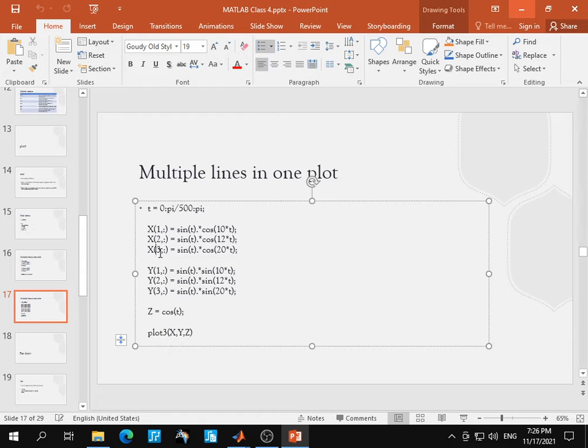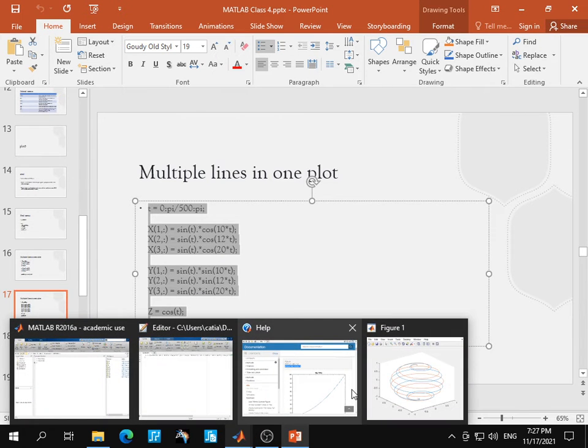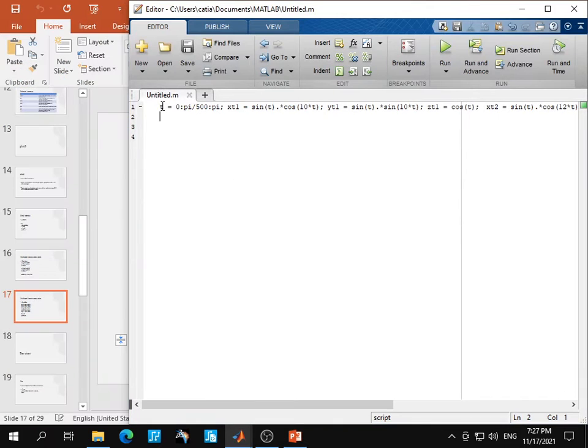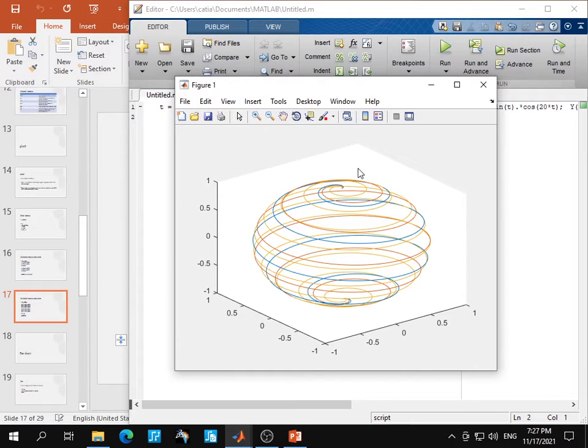And the third column is this. So it gives you these three lines because you got three different columns of X, Y, Z's.